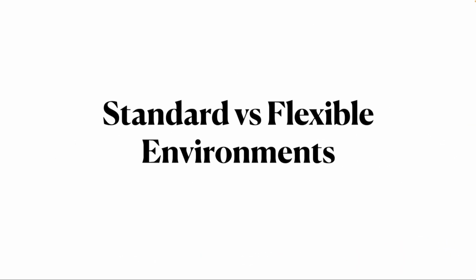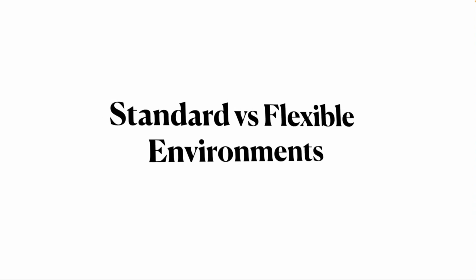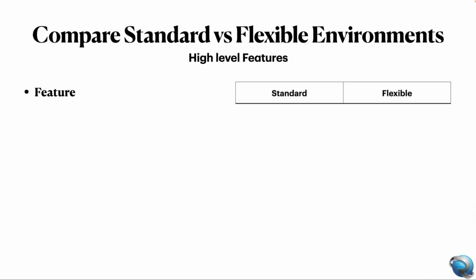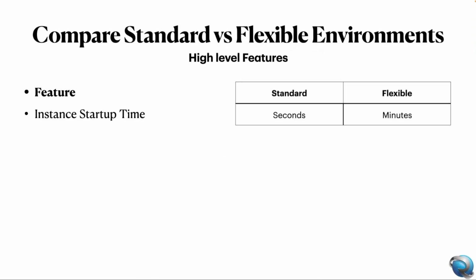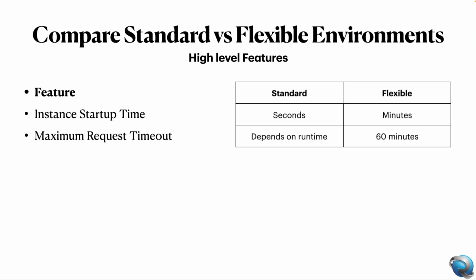Let's compare the standard versus flexible environment in more detail with the multiple features. Instant startup time. In standard, it takes seconds, whereas in flexible, it takes minutes because it has a virtual machine, right? And maximum request timeouts. In standard, it depends on runtime, whereas in flexible, it takes 60 minutes. In standard, there is no SSH debugging, but in flexible, yes, we do.